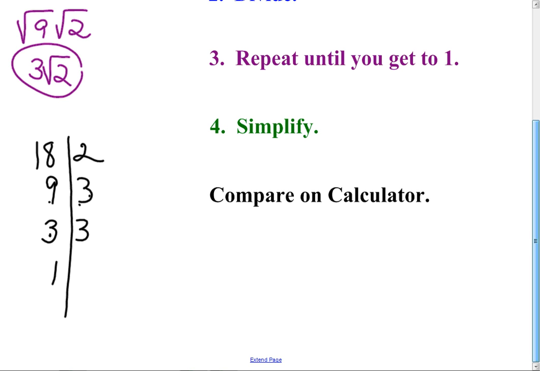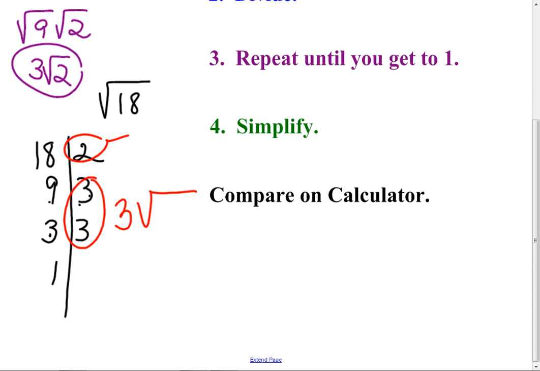Okay, when I simplify the square root of 18, I want to find matches. You guys played the game concentration, right? With the cards. You put cards down and you turn one card up, and then you try to turn another card up to match, and you have to remember where it was. Well, it's the same thing. We want matches. Where are the matches? The 3's match. So that's what's going to go on the outside of your radical. You take one of them because it's the square root, and then this 2 goes inside. And that's how you can simplify it.